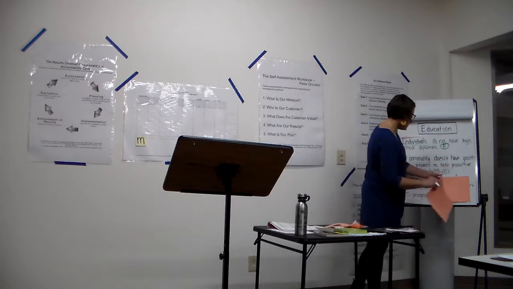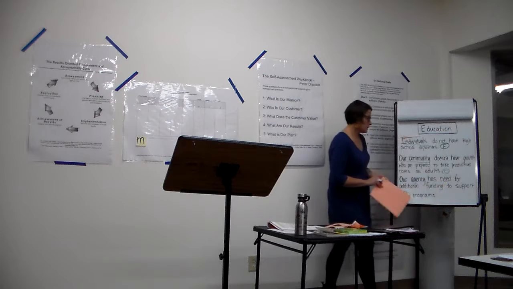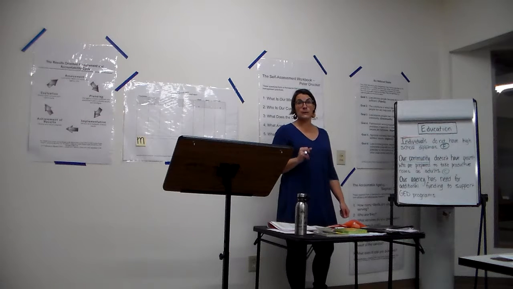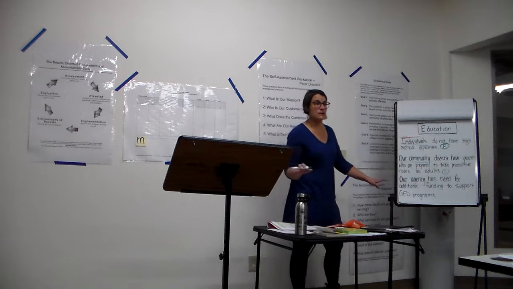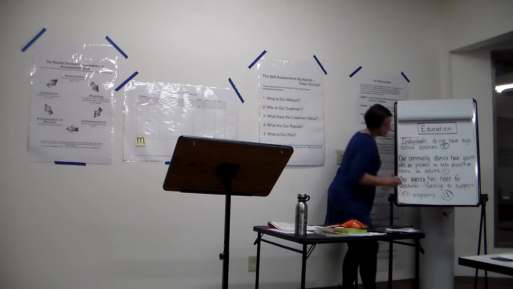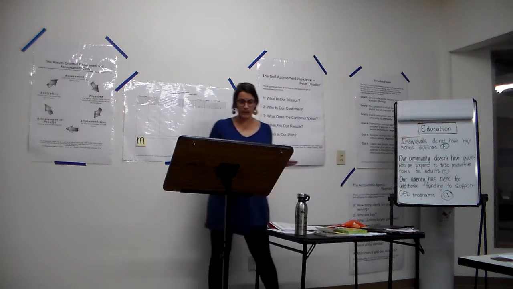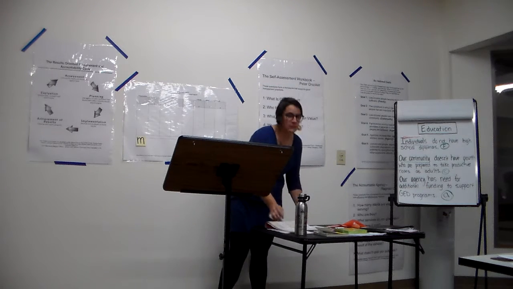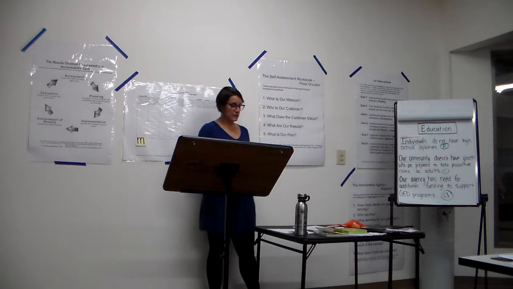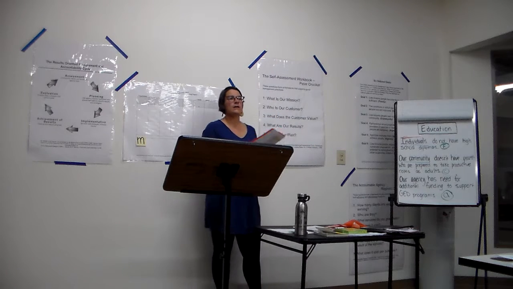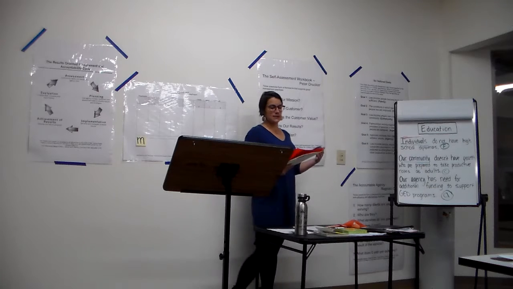Okay? And our final one here is going to be one that's agency focused. Our agency has need for additional funding to support GED programs, which GED is a trademark and we probably shouldn't be using it, but it's something that's embedded within the curriculum. So this is agency, okay? This is an agency level need that's been identified. So when we look at needs, we have to make sure that we are identifying them within the language that reflects which level they fall into, because again, that is how we are best able to target our services and our activities.